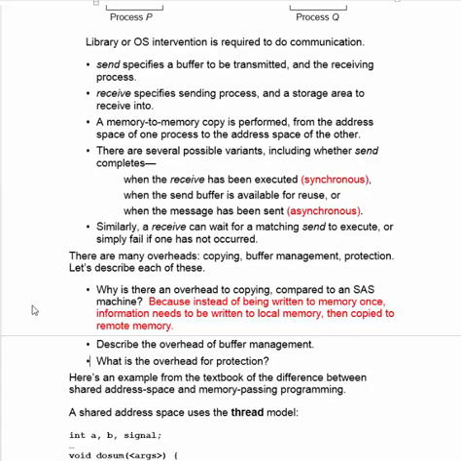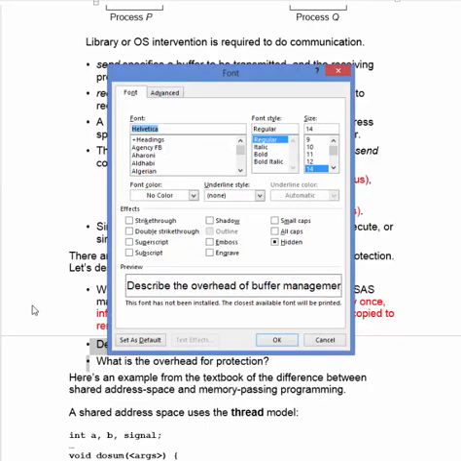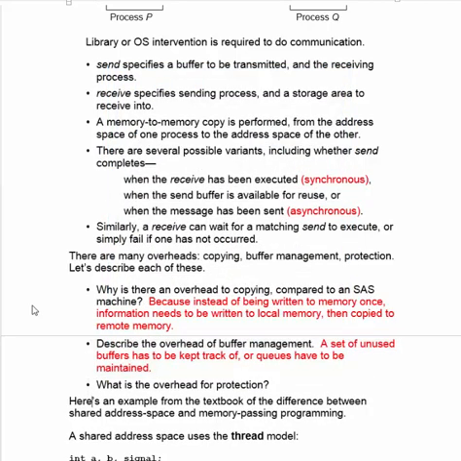Now, you also need to keep track of whether information is still in the buffer or it's been copied from the buffer, which means that you could then reuse the buffer portion for another message. So a set of unused buffers has to be tracked, or you have to maintain queues of information waiting to go out.